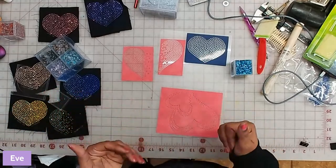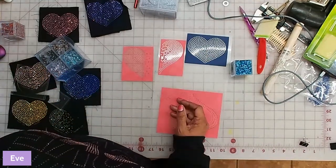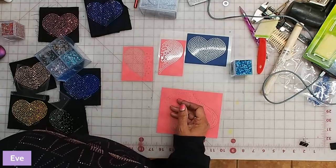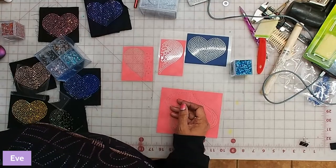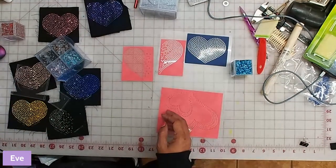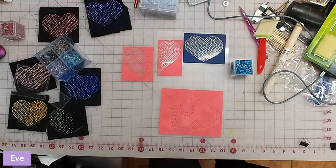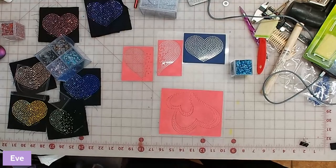Period. But I did it because it was a family member, and I was trying to look out for her. It was an idea that we had thought about and tried to figure out whether or not that was going to work. So I was like, it's going to be all right. Where is the other half of my heart, y'all? I don't even know. Hold on. I'm trying to find the other half to my heart. So that's where we are right now with that.